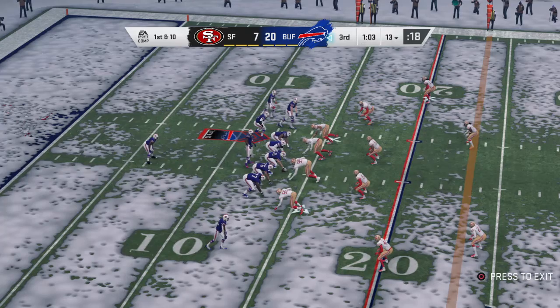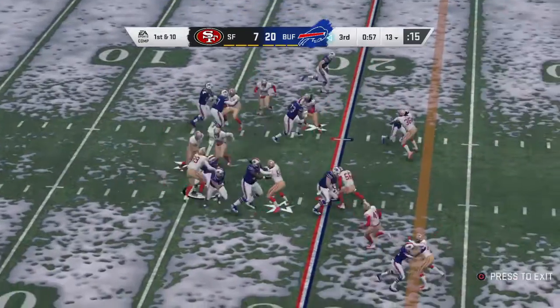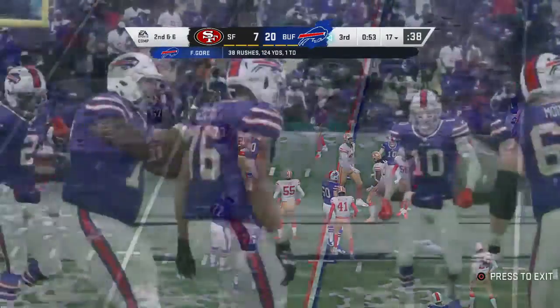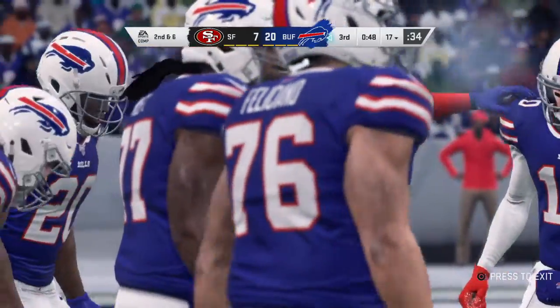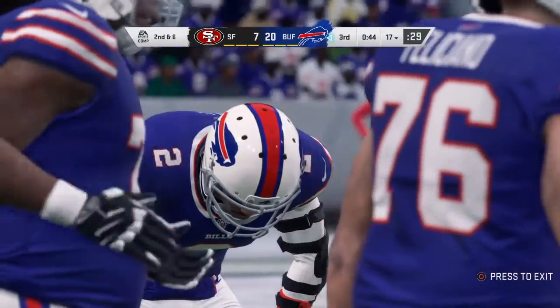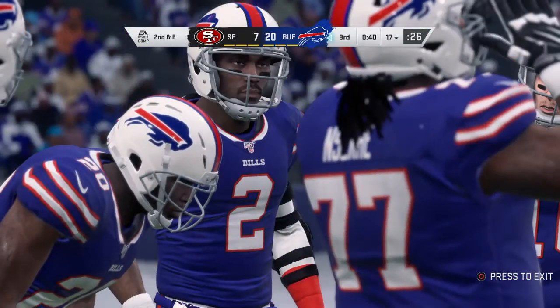Mike 54. That's what I do. Alert 3. On first down, Gore. And he takes this across the 15 to the 17. And give him 4 yards there. It'll be 2nd and 6. I call that play a success. A nice inside run sets up a very manageable 2nd down. A very solid gain on that play.